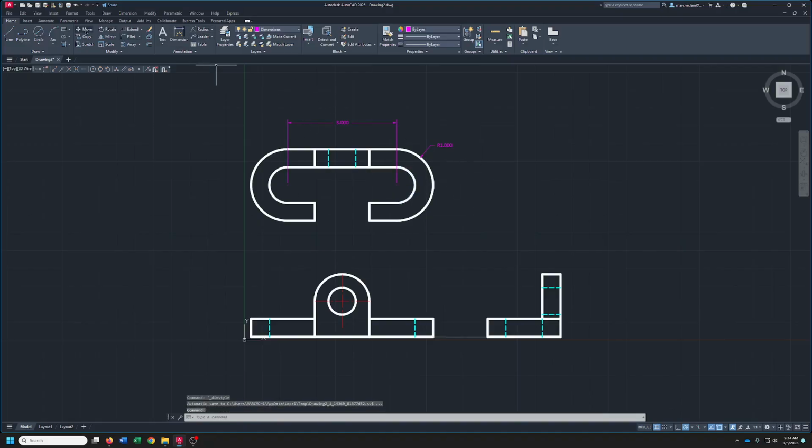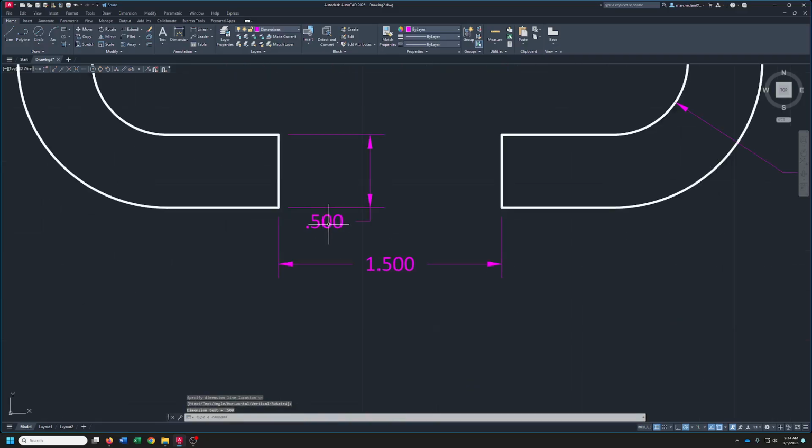All right, now, still on radius. And another linear. Let's see if I can get this in the middle. There we go.